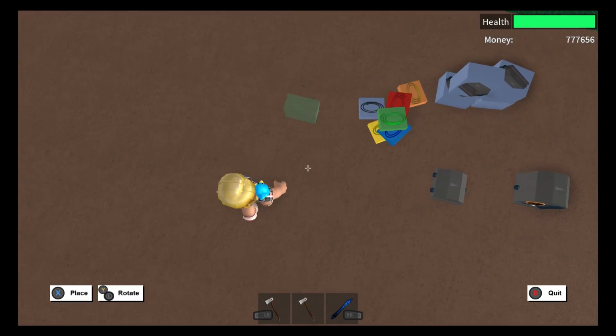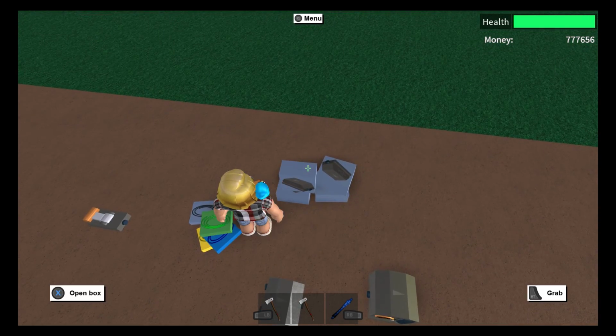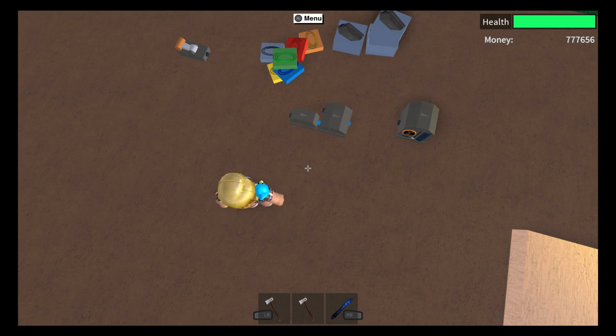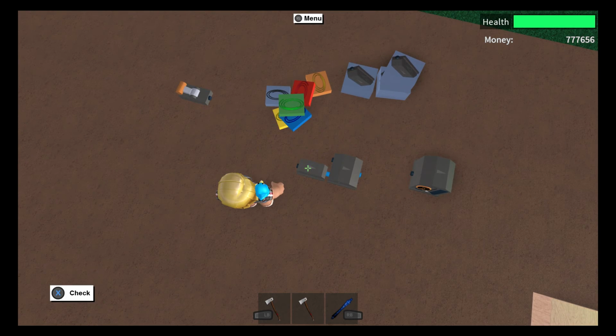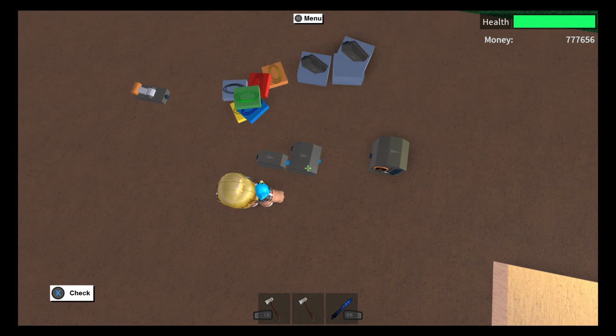The first thing we're going to lay down, though, is going to be our switch. So wherever your switch is, it is. Next thing is going to be our power converter, which you want to bump right into one of the two sides, and you want the power side to happen. The reasoning why we use the signal inverter, there's the name of it, on one side is because of the way the XOR gate works: if one side is on or the other side, you'll have power. But if both sides turn on, you will not have power.